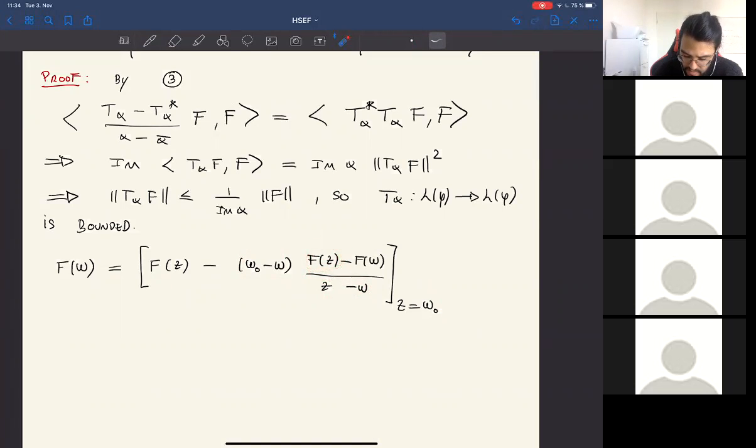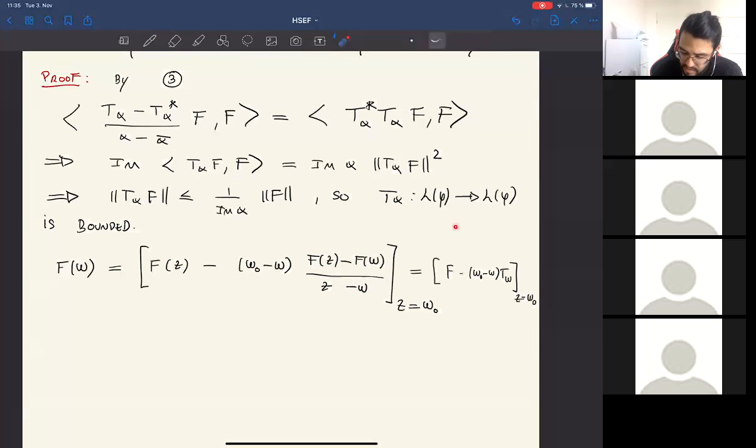And is this in the right order? Maybe it should be plus. Then you have minus with minus, this would be W, and Z would be W naught, yes. So this would be W naught, and this would be W naught, so they will cancel. This part will cancel with that, and we just have this, which is F of W. Okay, but this is what? This is just F minus W naught minus W, TW, this evaluated at Z equals W naught.